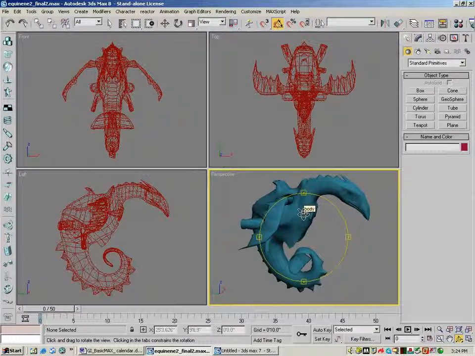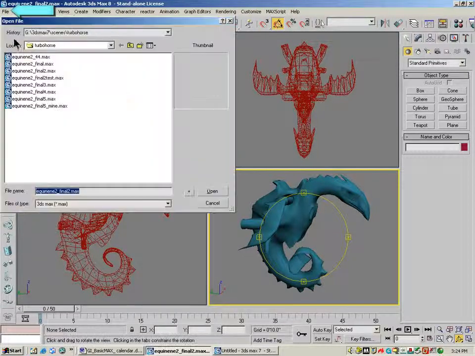Now, this is just the model of this seahorse critter thing, whatever it is, and he actually has a texture map that goes with him. So the model has come in fine, but the texture map did not come in with him. And this is pretty common with all 3D programs. The 3D program just doesn't know where that file is. When he was saved, it saved the location of the file, but it's changed since, and now Max doesn't know where that is. So let's go back and open this again.